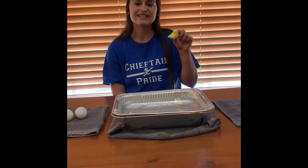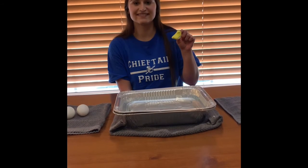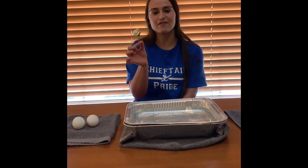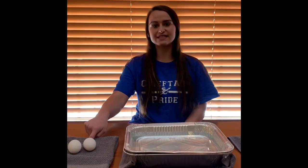Now we have our candy or our peeps. Do you think that this item will float or sink? It floats. And last we have our flower. Say flower. And do you think that this item will sink or float using a complete sentence? Our flower also floats. We had 4 items float and 2 items sink.